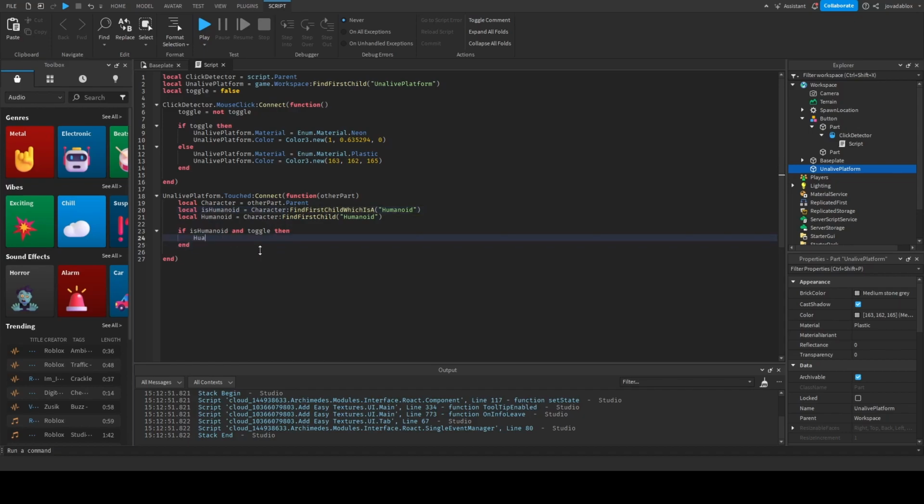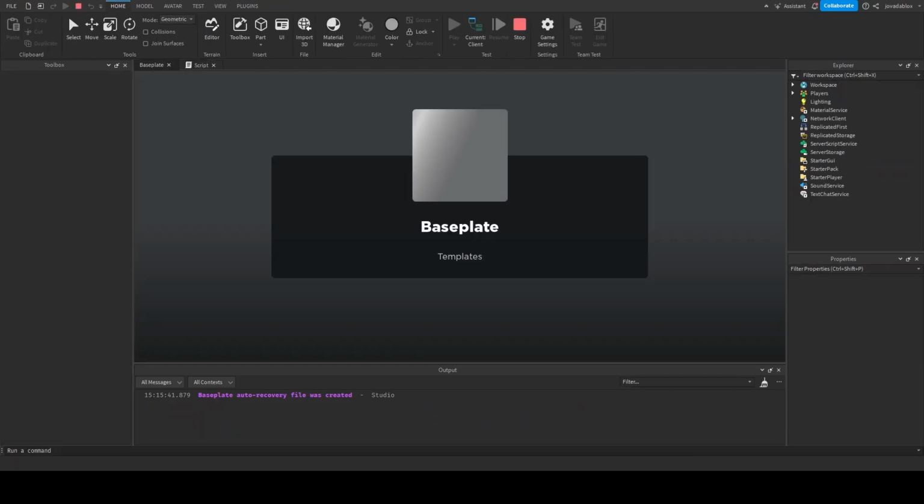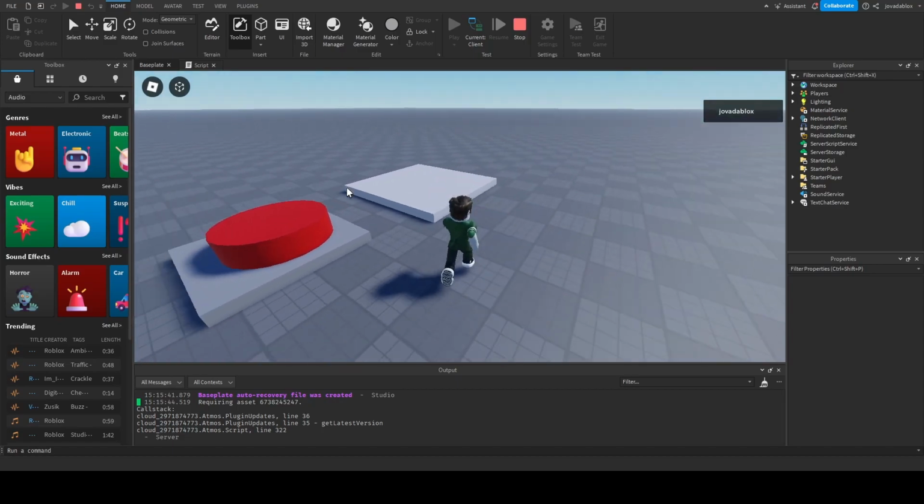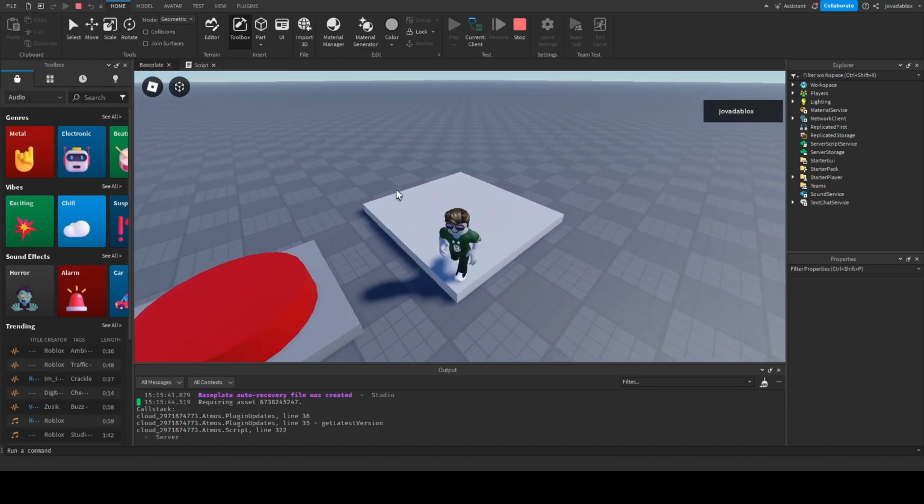So we're going to grab the humanoid, and we're going to set the health equal to 0. So let's try running that. If I stand on it now, nothing's wrong, right?